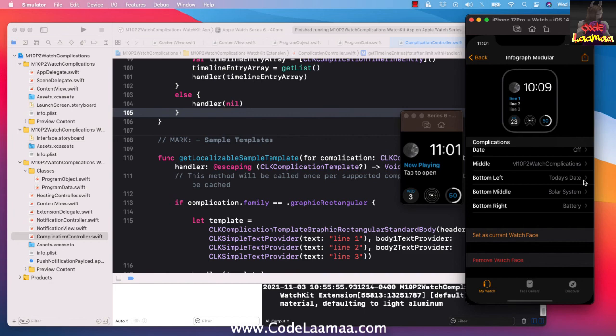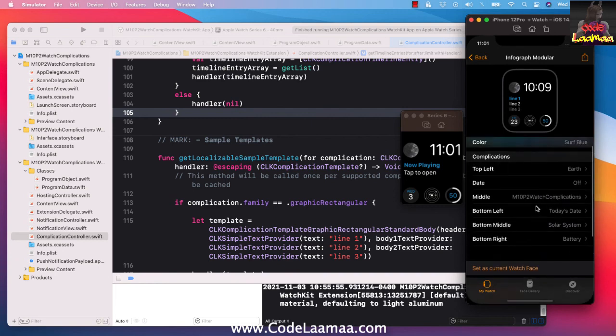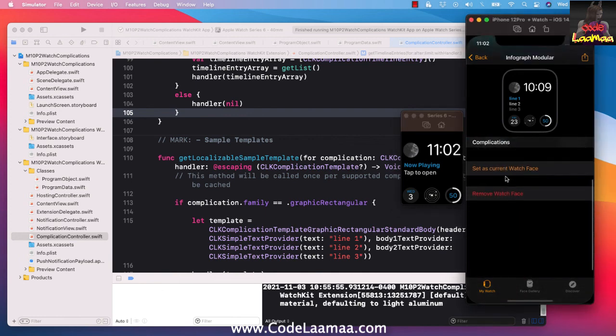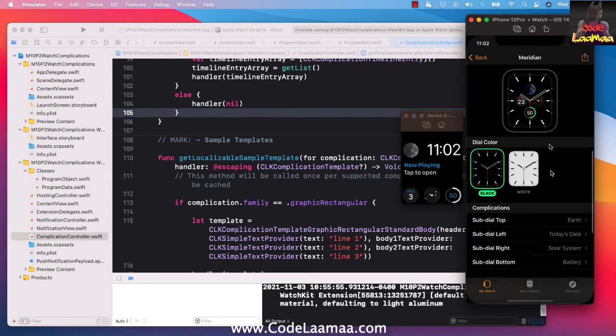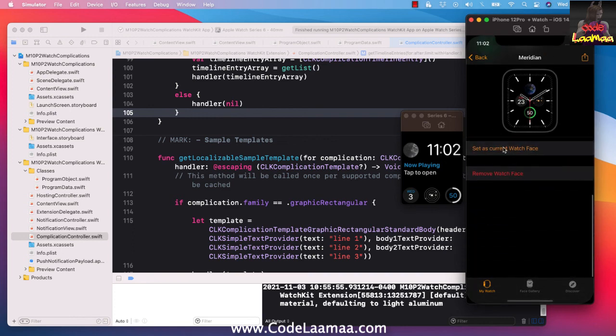It's a bit finicky, but I will say compared to past years, it has gotten a lot better, like being able to get the watch complication to install. So I would give kudos to Apple for improving upon things. Oops, so now we're just waiting for it to update here. Sometimes it doesn't do as told. If I switch watch faces and switch back.